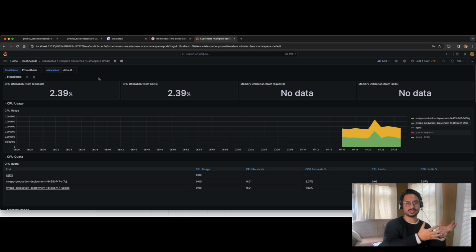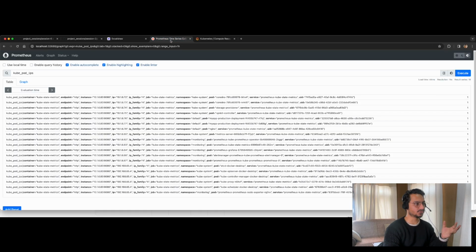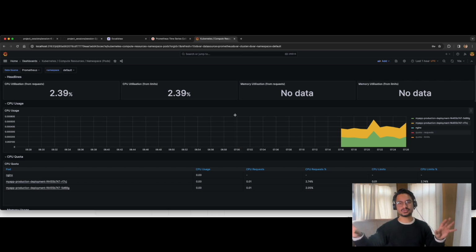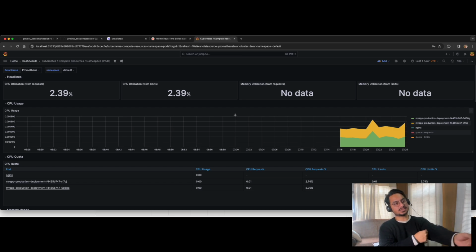Whatever information Prometheus was giving you here in terms of time series gets translated into a dashboard in Grafana. Now you can have alerts both in Prometheus as well as in Grafana, because those are two different tools. One misconception is that this is one company and one tool. No, these are two different tools which work well together, and that's why people think it is one tool.